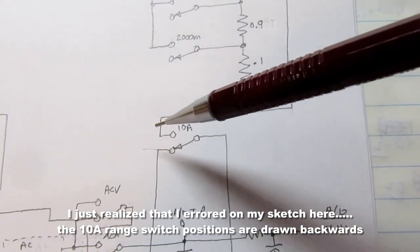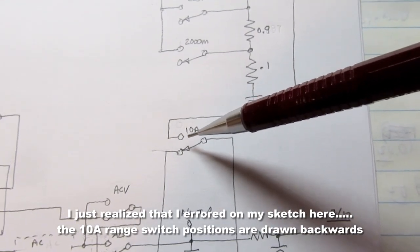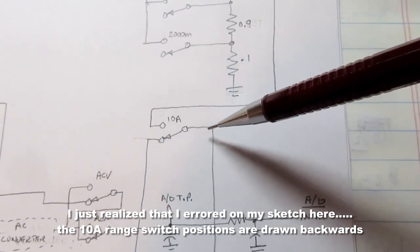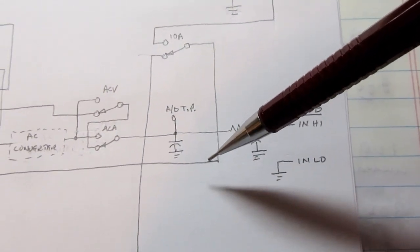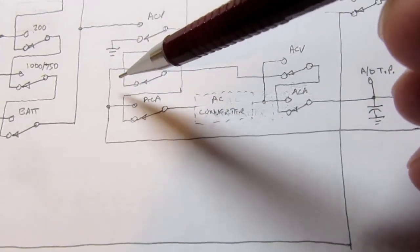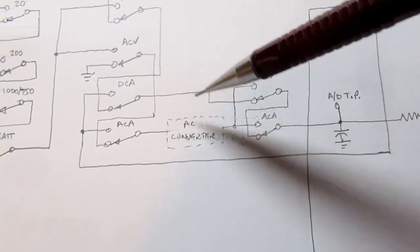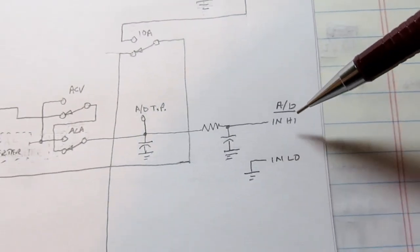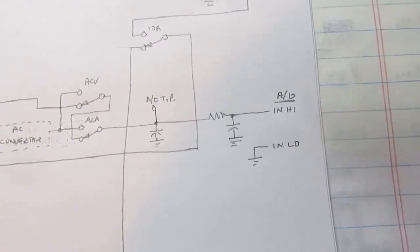And assuming you're not in the 10 amp mode, then the switch will be up here, and then that produces the voltage that comes back around through here, checks to see if it needs to go through the AC converter or not, and then continues on into the input of the analog to digital converter.